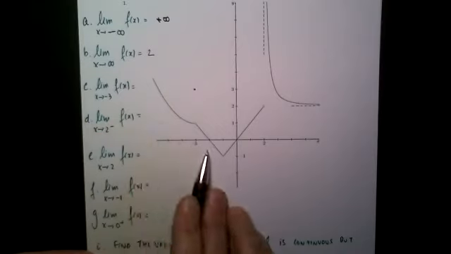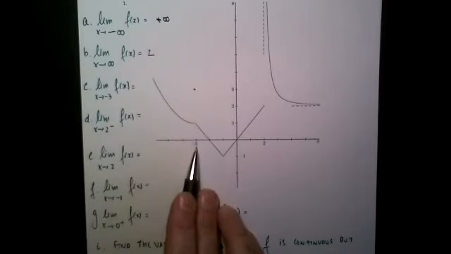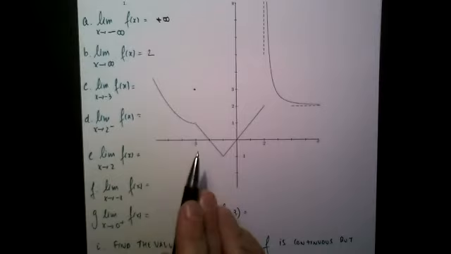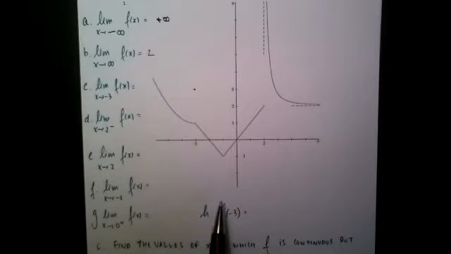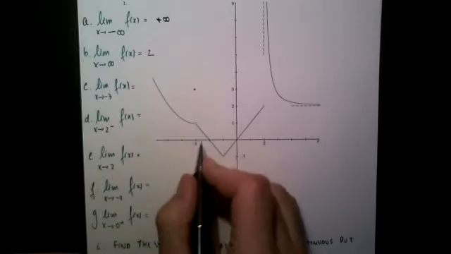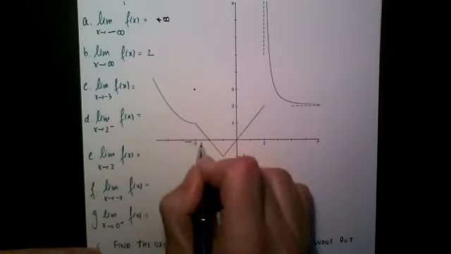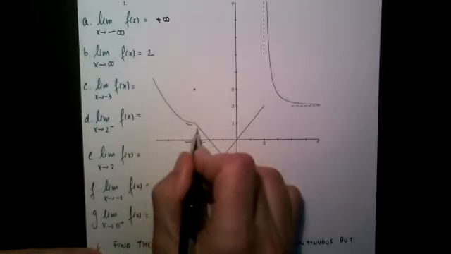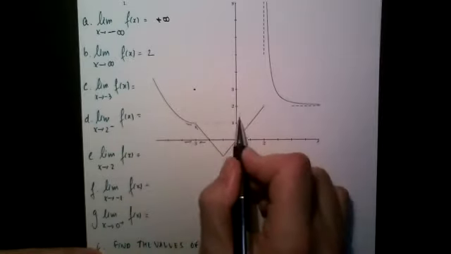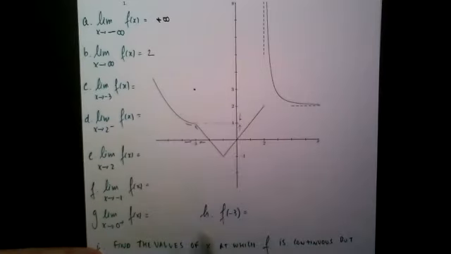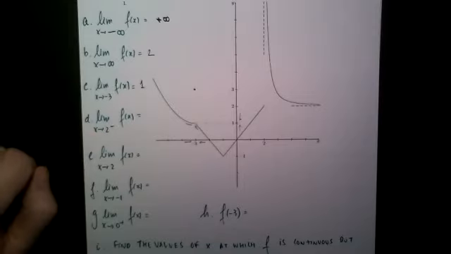So x approaches -3. What if x is getting close to -3? What is the y getting close to? 1. Yeah, 1. If I get close to -3 here, the function is getting close to this hole, and that means that the y is getting close to 1. Perfect, that's 1. That wasn't that bad, no? Okay, limit as x approaches 2 from the left. Gabriela.